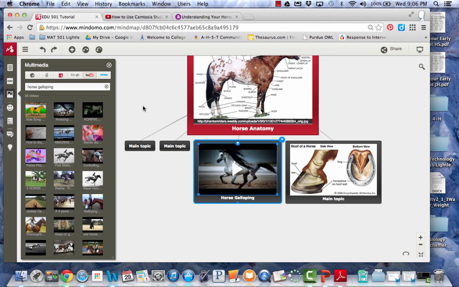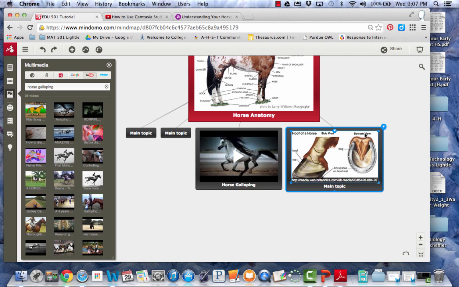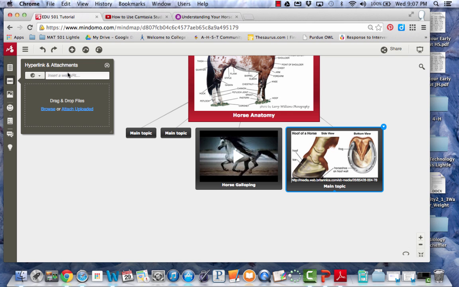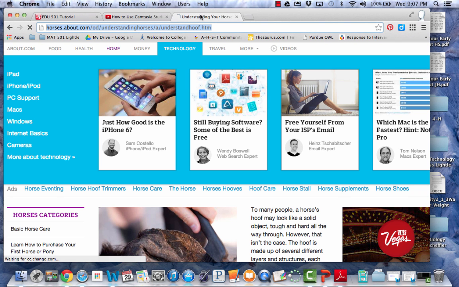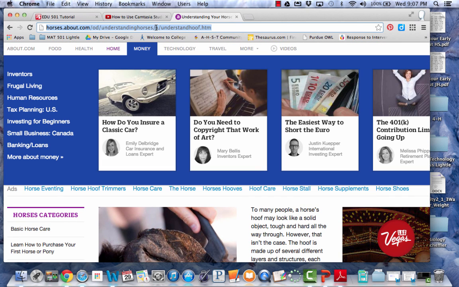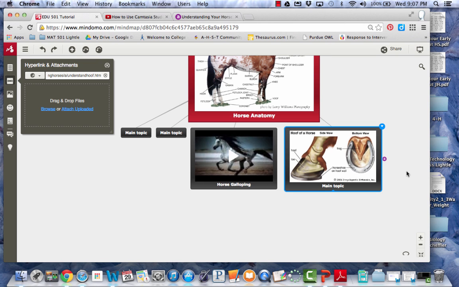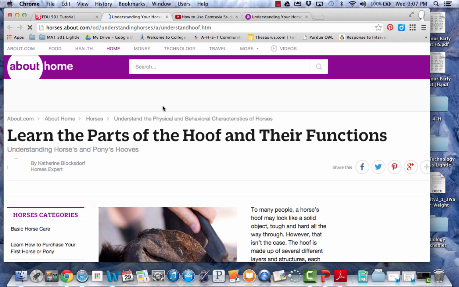And then another feature, you can also add hyperlinks. So I think I'll put some information for my students on this horse hoof one. If you go up here, you have link, add a hyperlink. And I've also already searched on the internet. There's information here. I'm going to copy this URL, go back to here, and go into here, and I'm going to paste in my link and hit enter, and you can see I have a little hyperlink there, and if I click on that, it'll take me back to that web page.